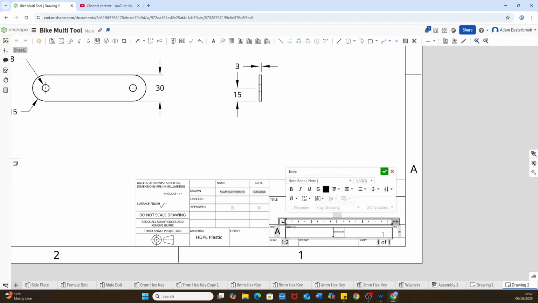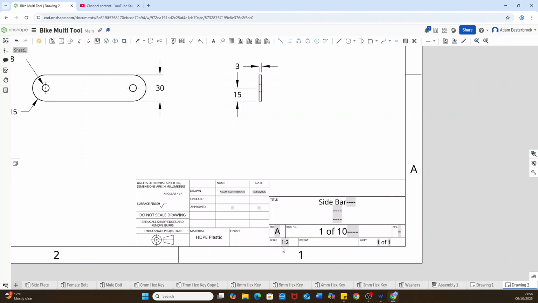The drawing number: how many drawings have we got? We'll probably have about 12. Maybe slightly fewer, but we'll put 1 of 10. And it's already put the scale on there for us. Don't worry about the weight. It's not essential for this particular drawing.